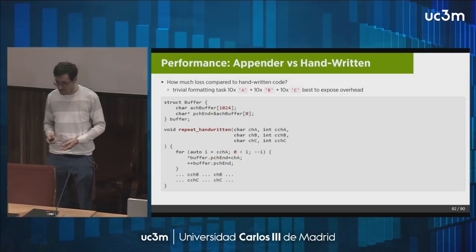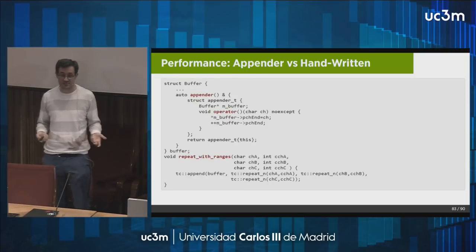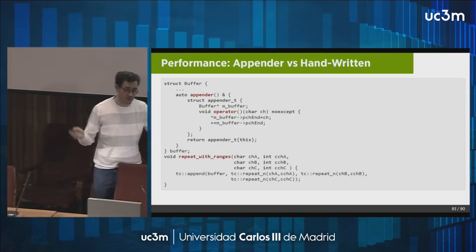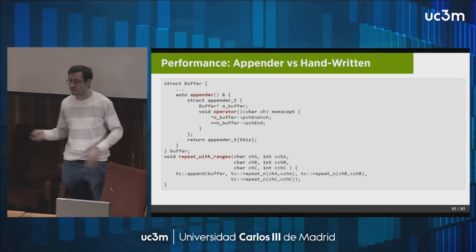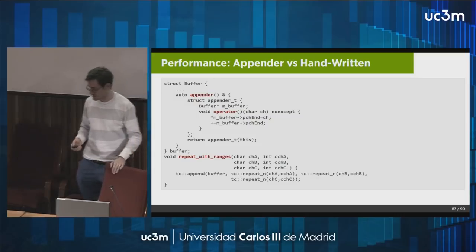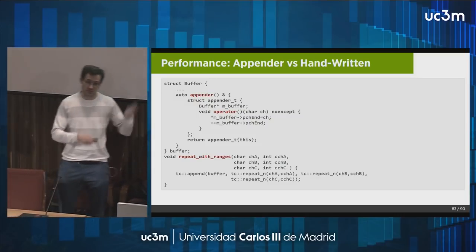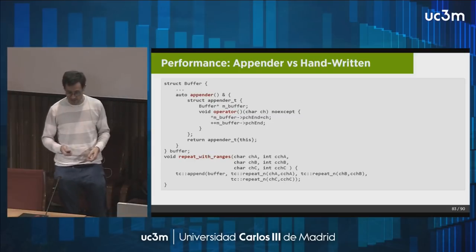And the buffer in each case is very, very simple. It's simply a static piece of memory. Without any memory allocation, I know I'm not going to overrun the buffer. I allocate enough memory and just write out the characters. Once going through the whole infrastructure, and once just writing simple loops, just adding the characters.